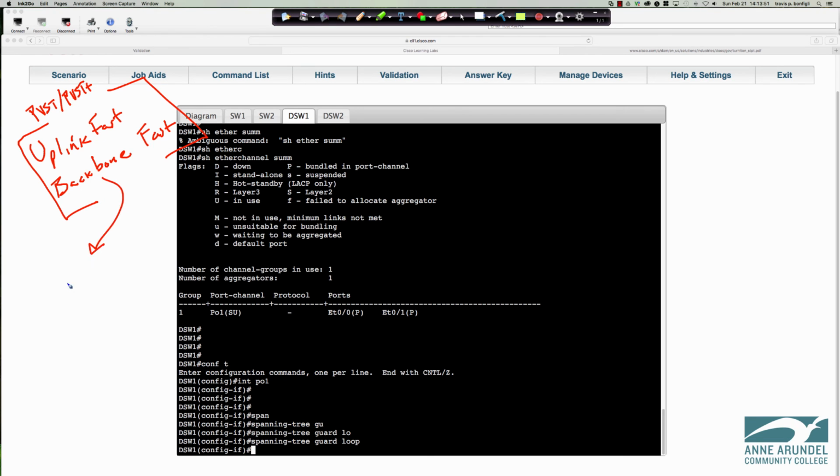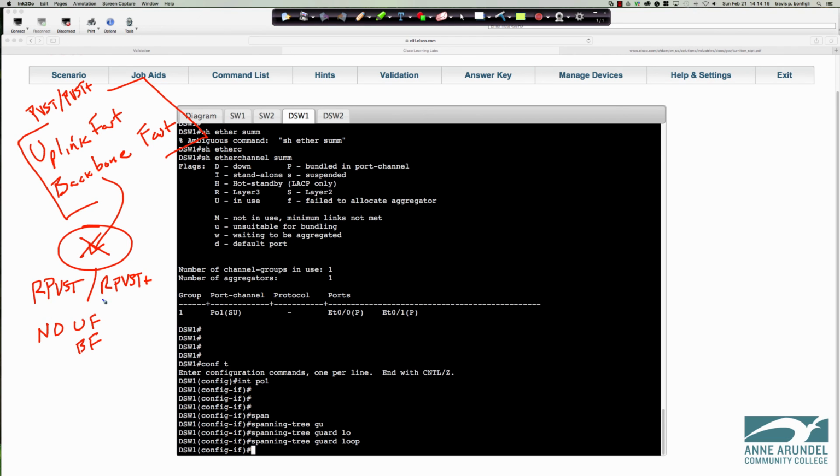But when Cisco transitioned to the Rapid Spanning Tree Protocol and went to RPVST and RPVST+, this functionality is already incorporated, right? So there is no UplinkFast and there is no BackboneFast, right?